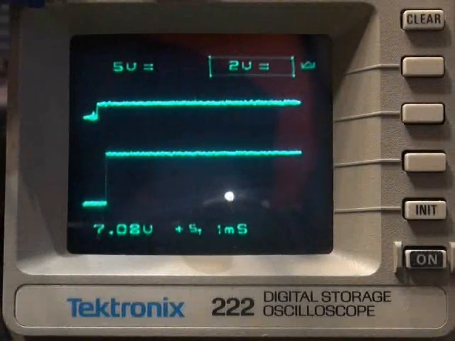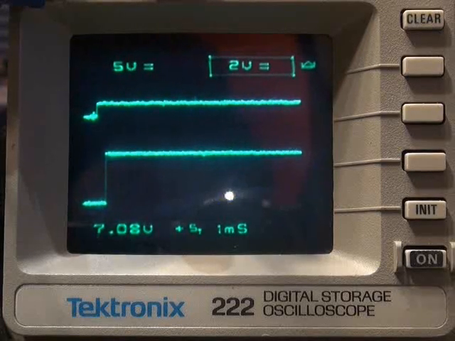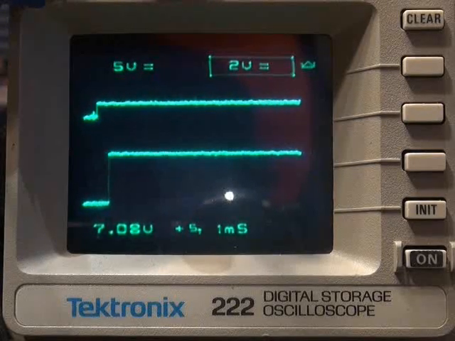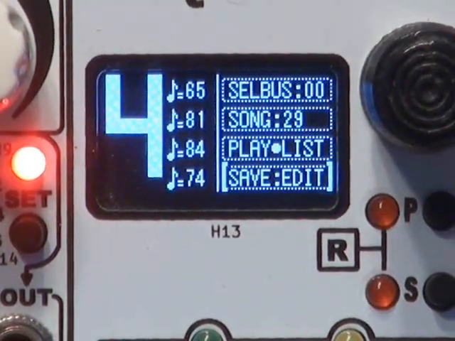Before we continue, I want to mention gate delay because it's not in any other video thus far. For most applications, having the CV and gate change almost exactly at the same time is okay, like for a VCO or a filter. But if driving a digital module, that module may need some settling time on the CV line before the gate is applied.